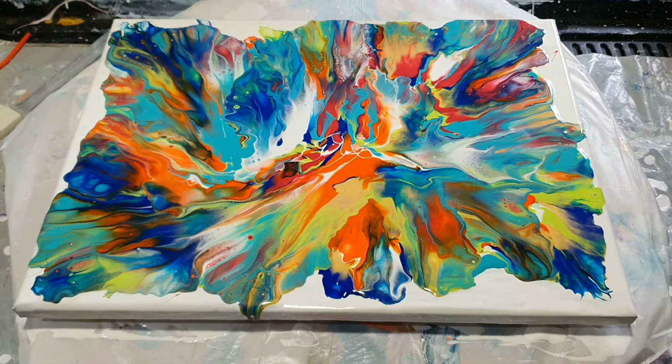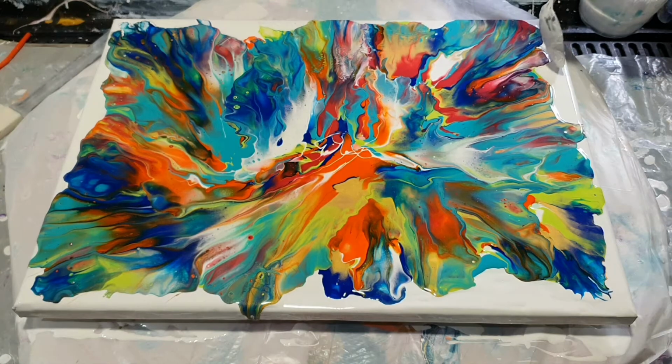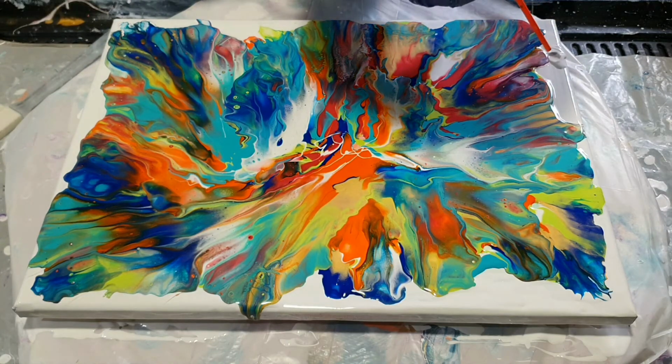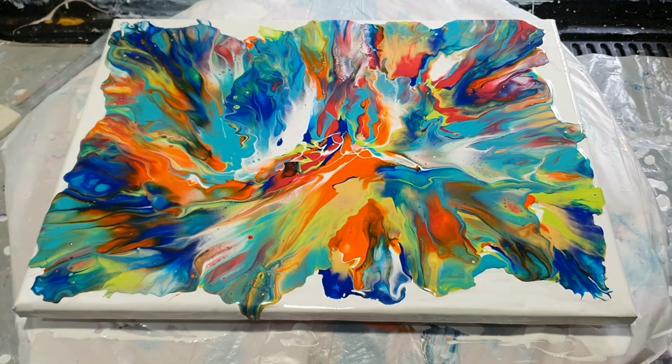Right, I'm going to put a bit of white on that little red bit there, just to cover that over. Got a little dot there, I should put some white on. Tiny little dot. This main bit is that bit. I don't quite know what to do with that. I'm sure if I put the hairdryer on it, it's going to make it muddy. But I think I'm going to have to try.